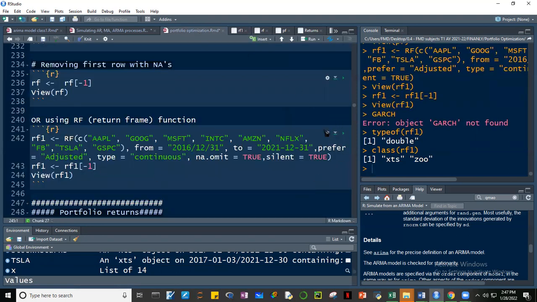Okay, let me pause. Do you already have the RF or RF1 object, guys?